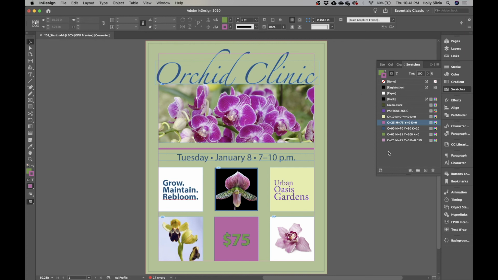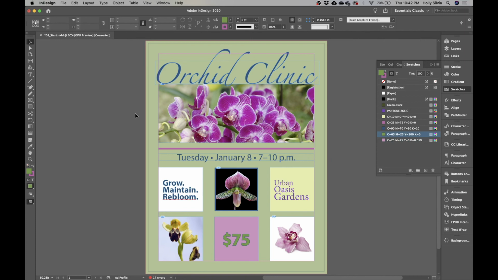You can just select and then grab the swatch with the appropriate tint on it. So we're going to go back down to where it has the $75. We're going to select that frame and make sure you have the fill selected, so it'll be that solid square there. And we want to set that to that new tint swatch we just made.